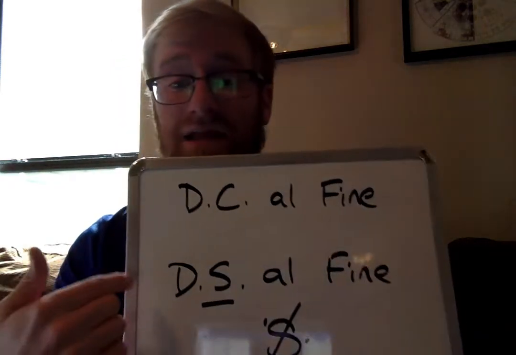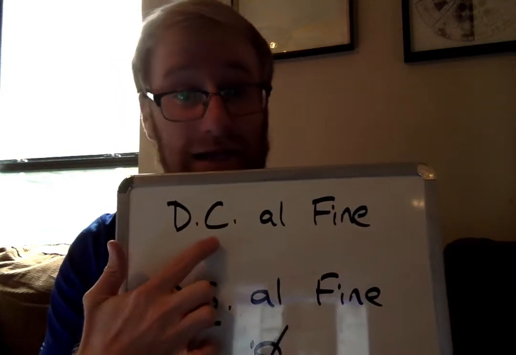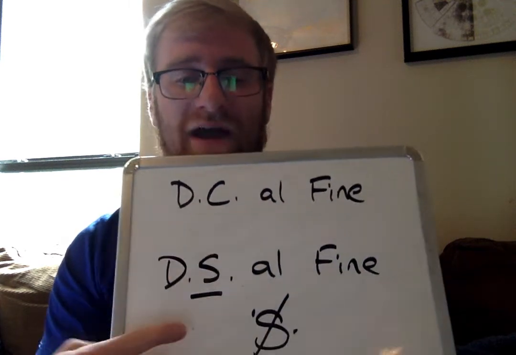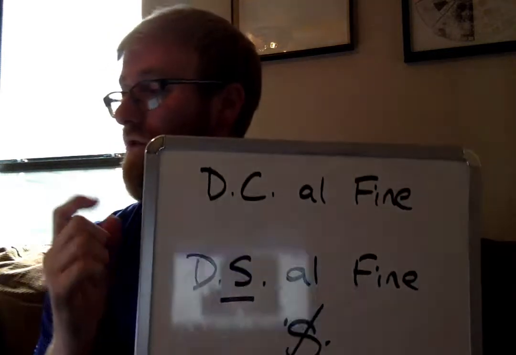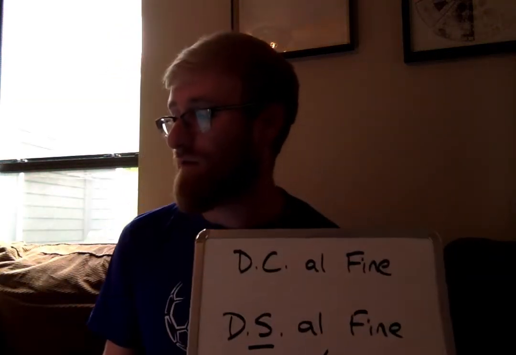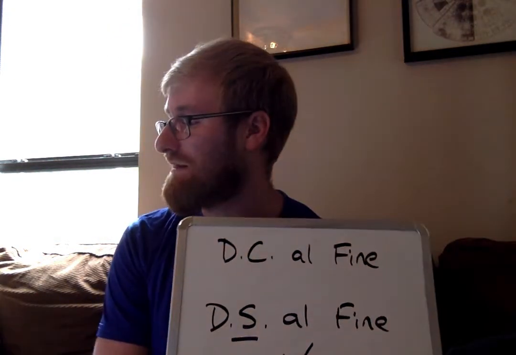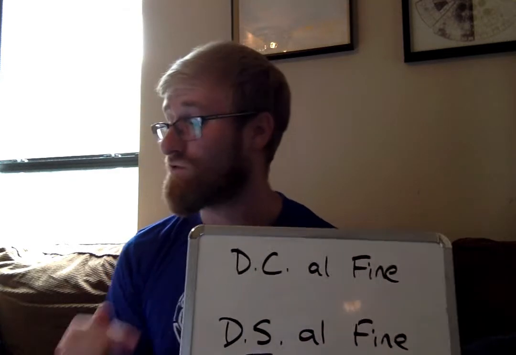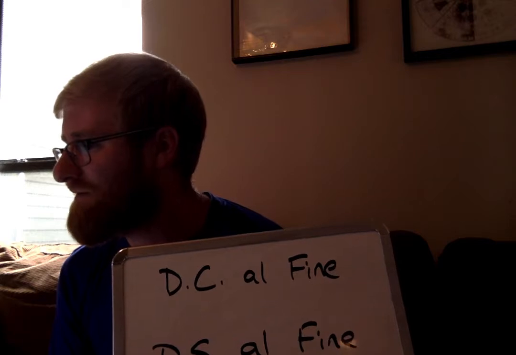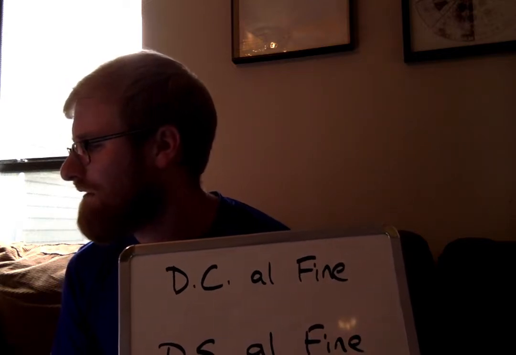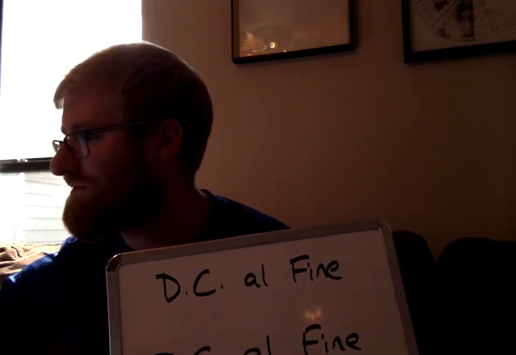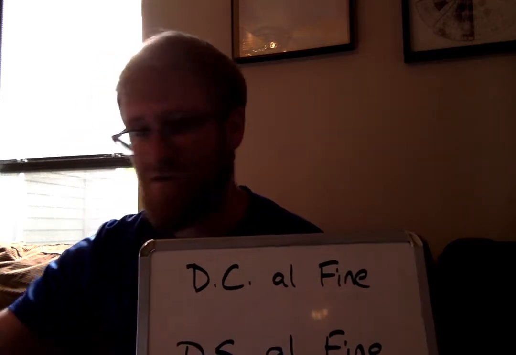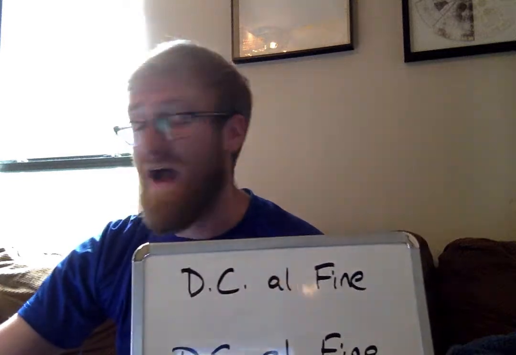And instead of going all the way back to the beginning of the piece, how we would if it was DC al Fine, we go back to the sign. So if you look at your music for 128, you start at the very beginning, you play all the way through, and then it says DS al Fine at the end. Now, if you notice where the sign is, I believe it's at measure 17, 1, 2, 3, 4, 5, 6, 7, 8, 9, 10, 11, 12. Sorry, measure 13. You'll see where that little S is with the sign. That's where we would go back to.